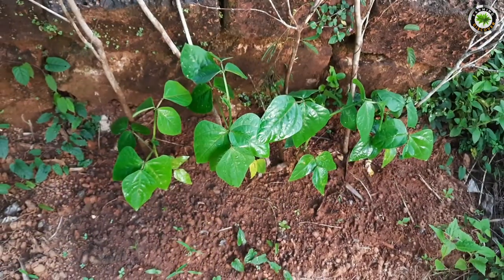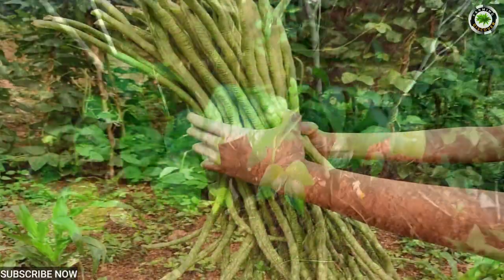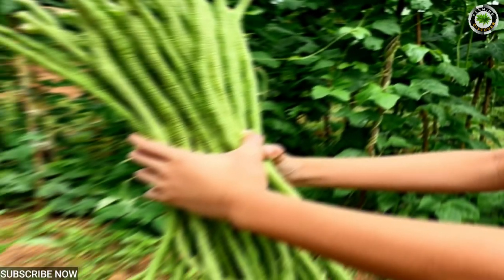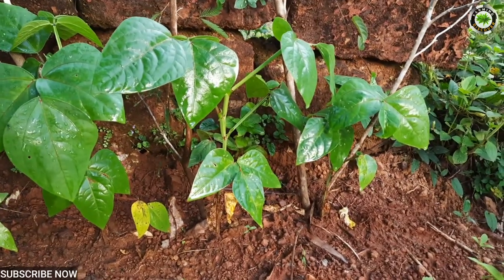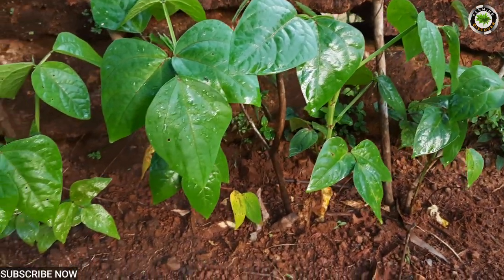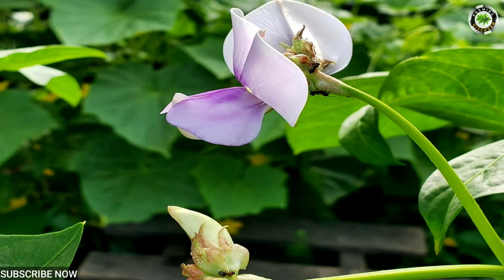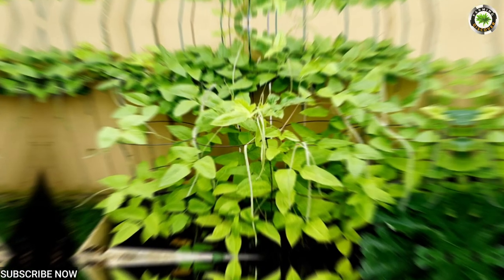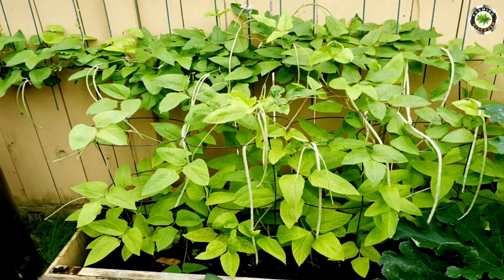Soil and climatic requirements. The soil for yardlong beans must be well drained and fertile, and the texture suitable is garden loamy. The pH of the soil should be 5.5 to 7.5. They can even tolerate slightly acidic soil for cultivation. Waterlogging or heavy rainfall is not at all a problem for yardlong beans. These plants even grow in soils like sandy soil and heavy clay soils very effectively.